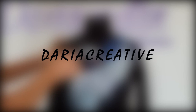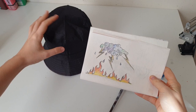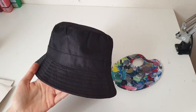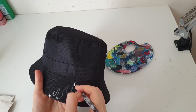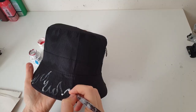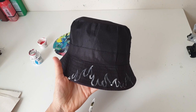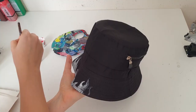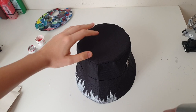So here is the very fun cartoonish design I'm gonna paint. I'm gonna paint fire in the lower part of the hat and a cloud and lightnings in the upper part of the hat, and first I'm gonna paint the fire. I use white fabric paint to create an undercoat. And now I use a hair dryer to dry this undercoat.